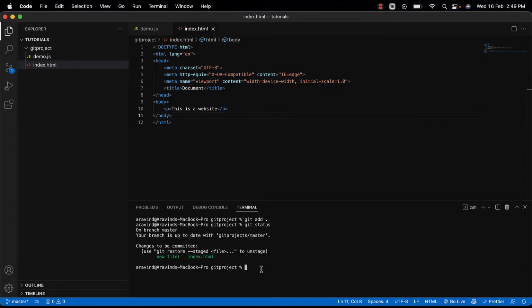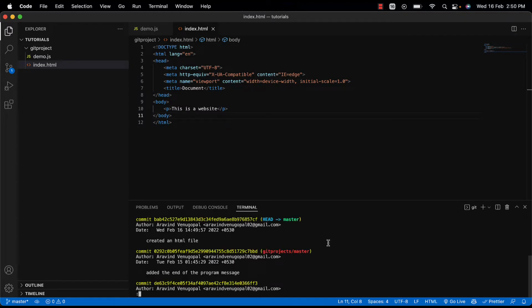So what I'm going to do is commit the changes. Git commit, what should be the message, created an HTML file. Okay, so we created that, and if you check the git log, that will show it.